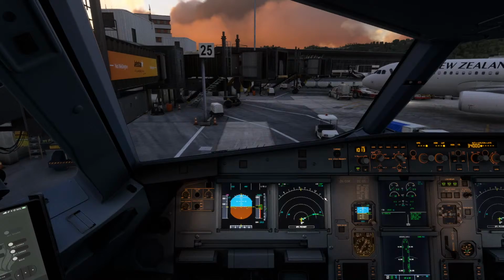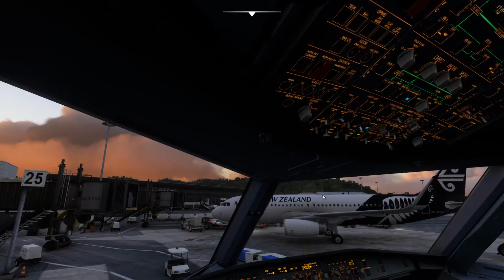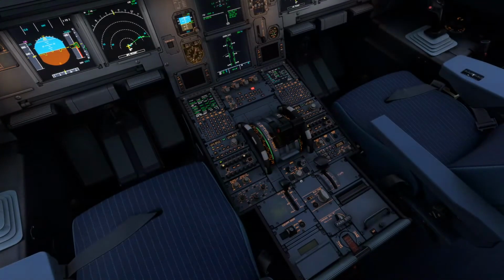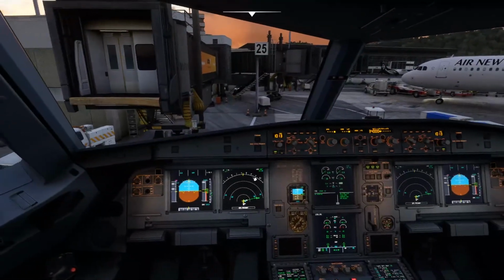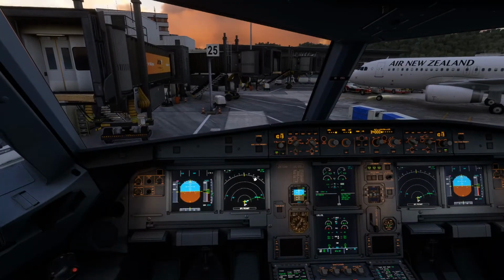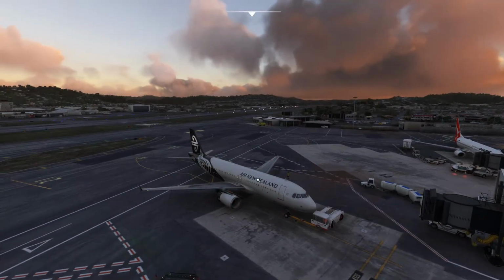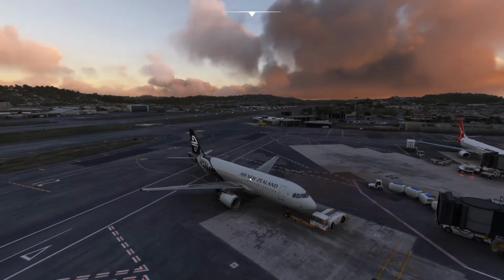All right, and we have start-up clearance. We can start our engines now. So we are going to come to the engine mode selector, set it to start, and we'll start with engine number 2. Not sure what GSX was doing there. Right, here we go. It's doing some really strange things.